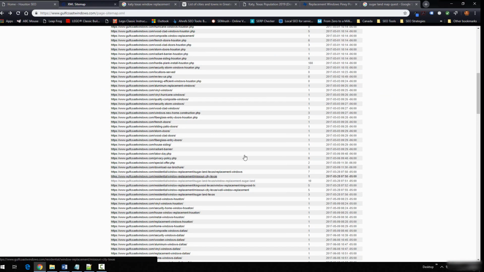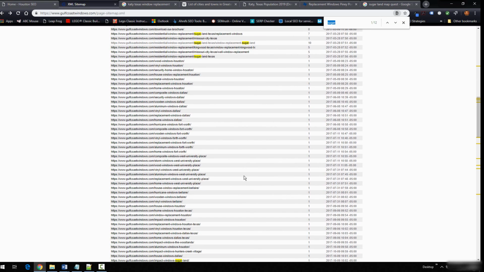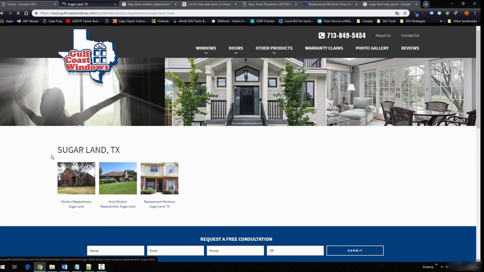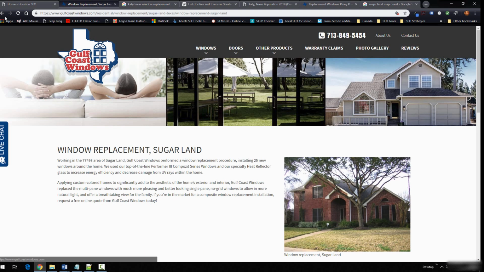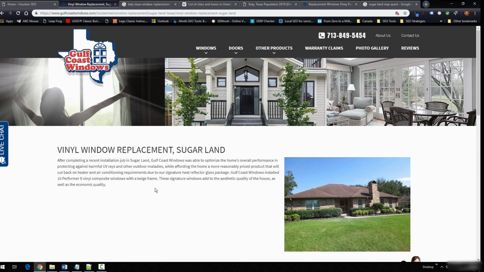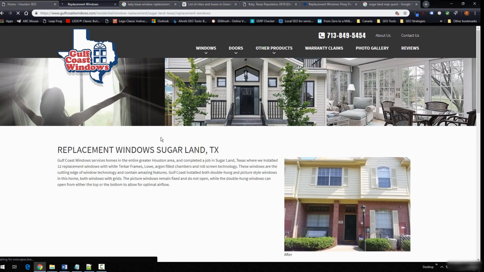But if we go in and look at the rest of them, we can see that they've mass page built. Let me just jump into one that looks like it's mass page built. All right, so they've mass page built this. This is just residential windows, window replacement, Sugarland, Texas. And they have 3 other pages dedicated to Sugarland with minimum content on it. So there's one, it's got 77498 in it. They're actually following, their SEO is really good. Whoever's doing all this work for them is exceptional. Another one with a single paragraph, and a final one with a single paragraph.